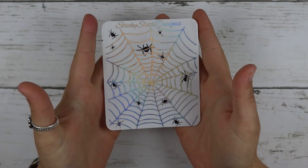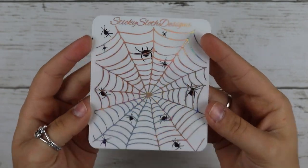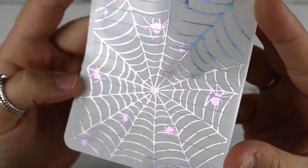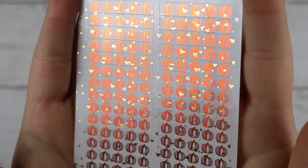These were the things I was really excited about that she did for $2 Tuesday. The first one is the spider web — you could pick two different foils, so I picked purple and holo. It looks awesome — you can see the purple and then holo, it's gorgeous. And then I got the pumpkin confetti one — same thing — I got orange and gold. It looks so cool.